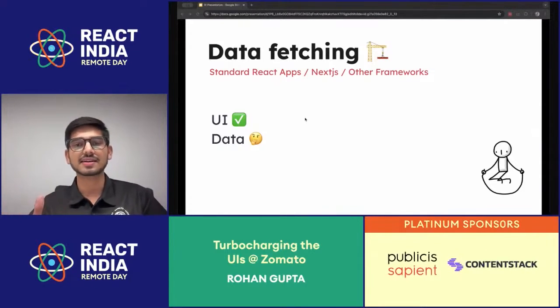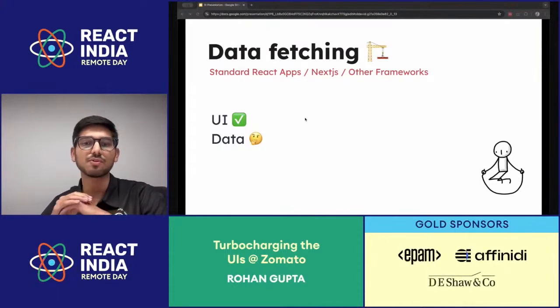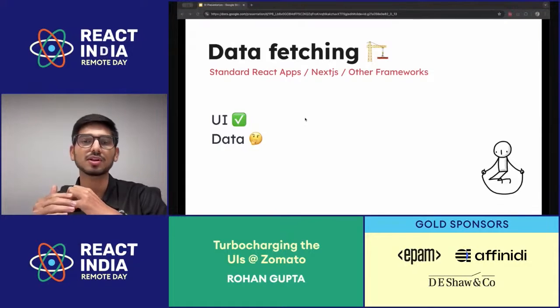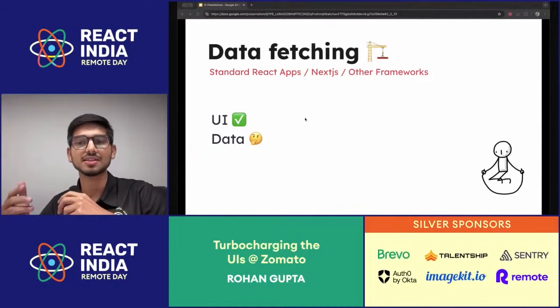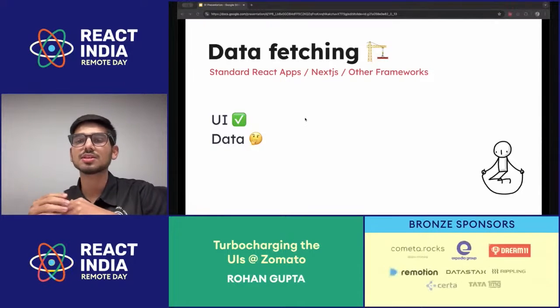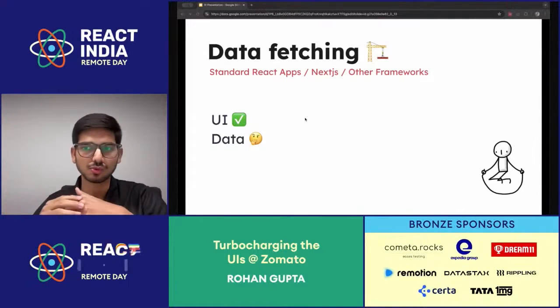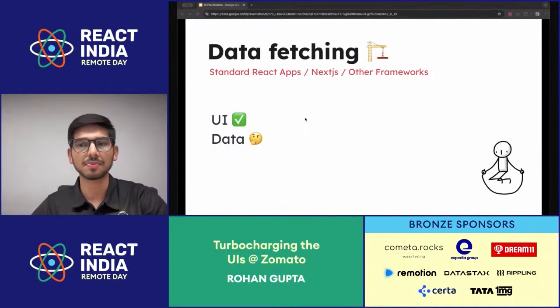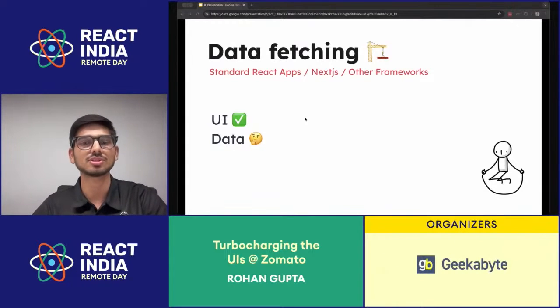right? As React enters Next 13, where things got really interesting, alongside the React team, they introduced this app router, which was a huge step forward from the old pages router. And here's the thing, the new app router comes with built-in support for React server components, and it doesn't just stop at it. It's packed with several new features and improvements, specifically when it comes to data fetching on the server side. So we will now see the difference between the old pages router and the new app router fetching technique to understand how React server components solve the real world problem that has been plaguing Zomato's front end ecosystem for far too long.